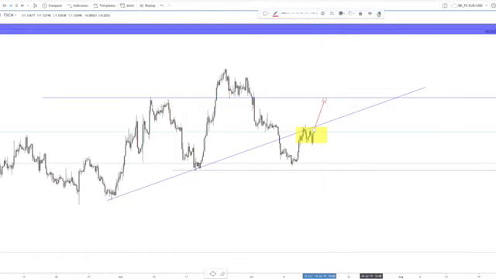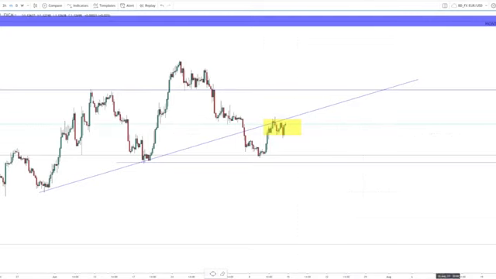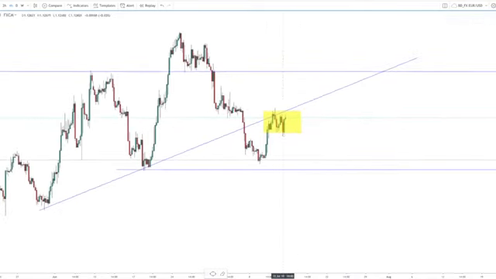But initially, I do think that we could push it and break out through this consolidation zone. But I will be watching early in the week to see if we have rejections at the top, similar to the rejections that we've had at the bottom, and we could possibly even look for an early short trade around here. So this area is quite important early in the week to see whether we can break out of this consolidation zone, and it may give us a good opportunity to take short trades from here, or continue this pair up to this inverse head and shoulders level, and then look at a trade from there.